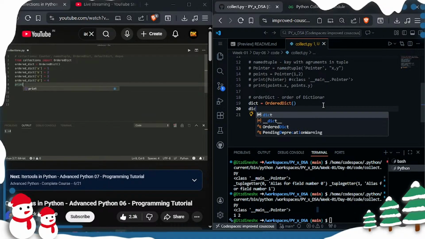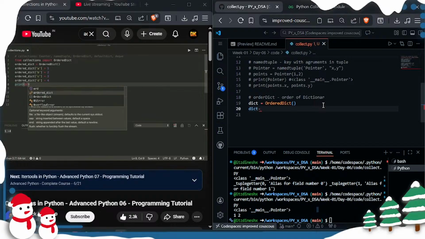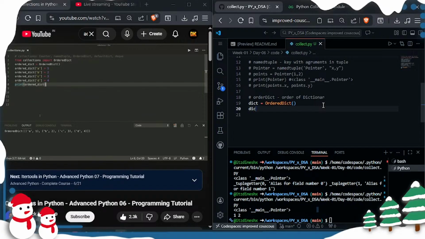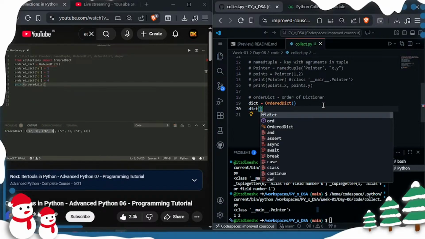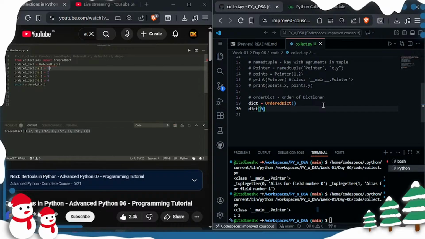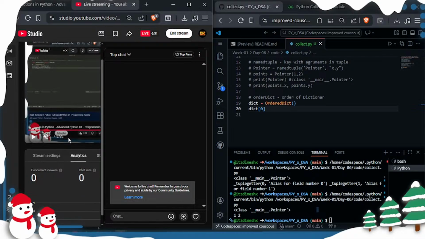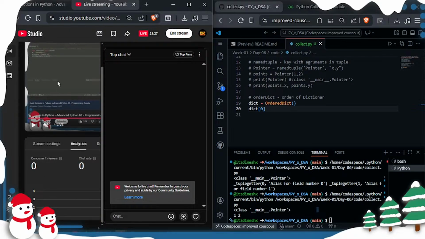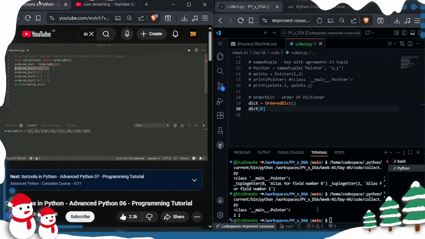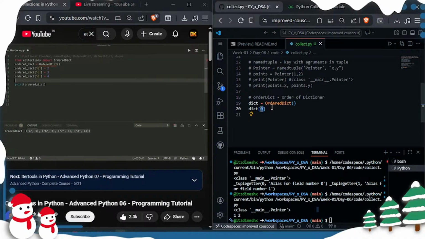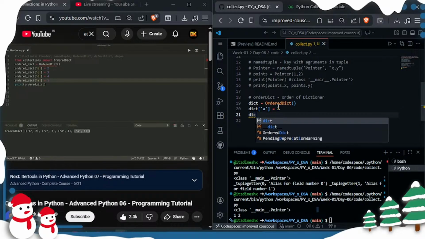And now if you print this, then we see it's the same order as we inserted it. So for example, if we inserted the A at the very end, then it will also get printed at the end of our ordered dictionary.